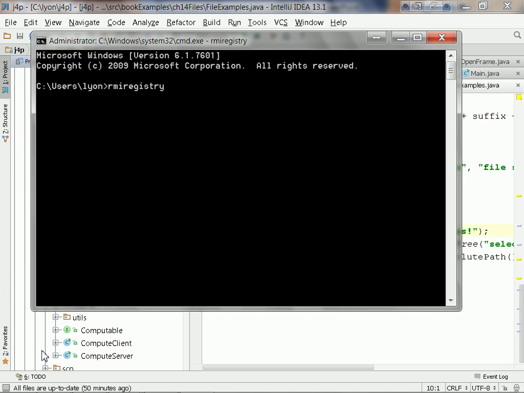Doing that where I am right now will do you no good at all, because the RMI registry by default is using the present directory as its class path, and it's in the wrong place.